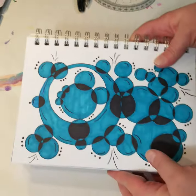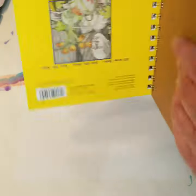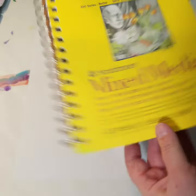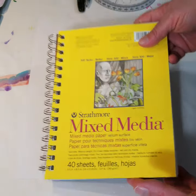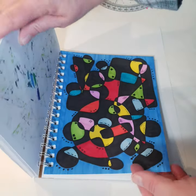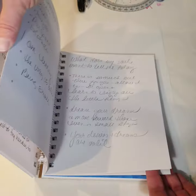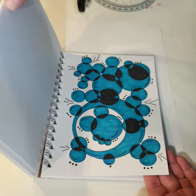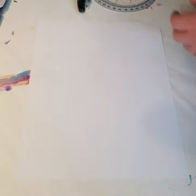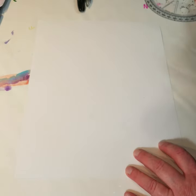For this we need a piece of paper. I'm going to show you on a flat piece of paper just because it's easier for the camera, but I carry around these little five-and-a-half by eight-and-a-half sketchbooks that I just absolutely adore. They're a really nice size to sit down and play with different things like this when I need a minute to draw and don't necessarily want to do a whole big thing.